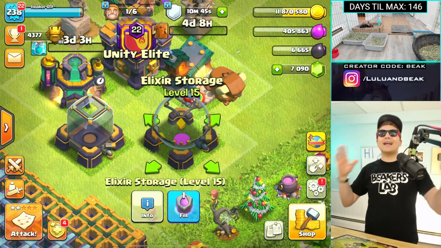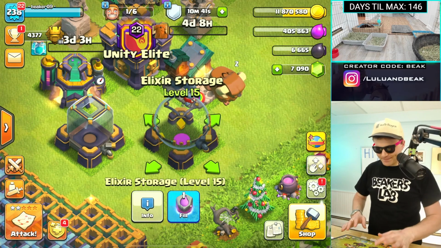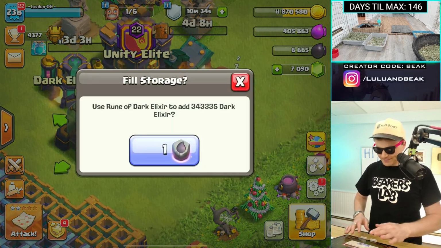All right, guys, so the final thing we had to do is get that Dark Storage full and the Elixir Storage. Let's do it up. This is going to be so good. Doing it twice in one day. How many runes did we spend today? 5? Oh, man.